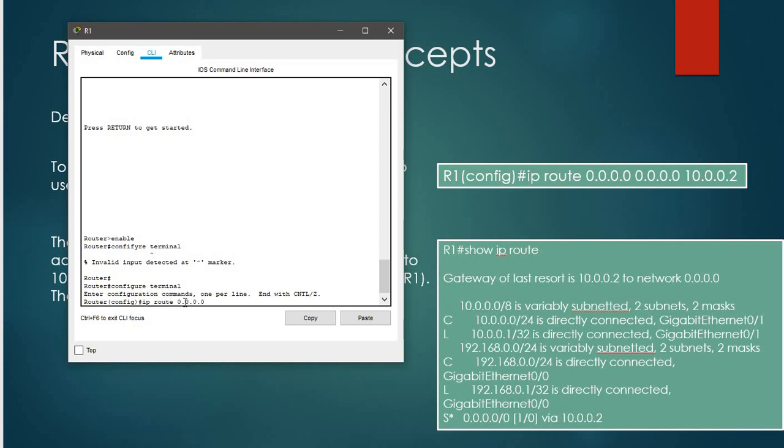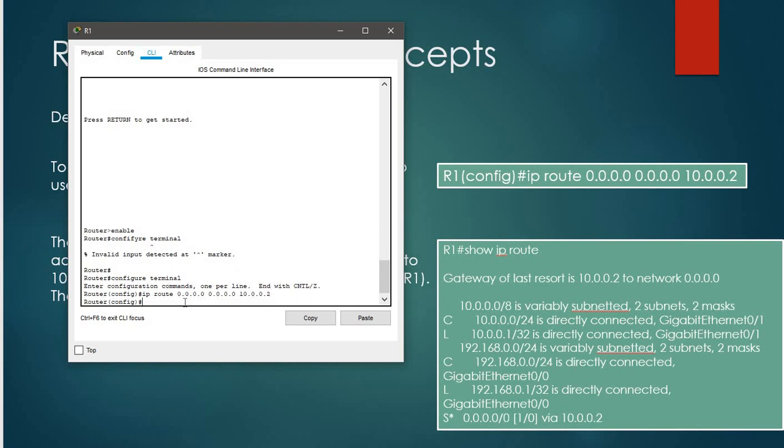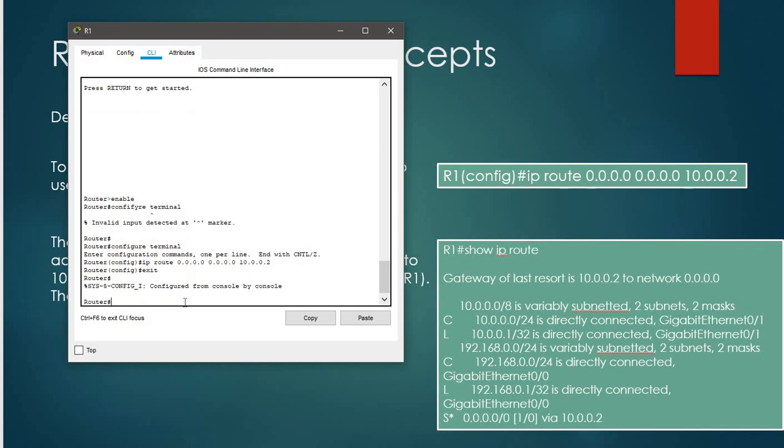We type ip route 0.0.0.0, any subnet mask 0.0.0.0, routed to this IP. That's all. It's configured. We have to go out from the global configuration mode by typing exit, and then show ip route.